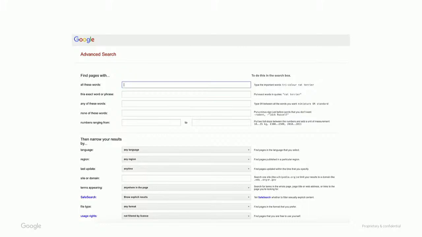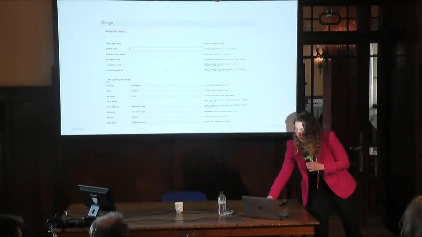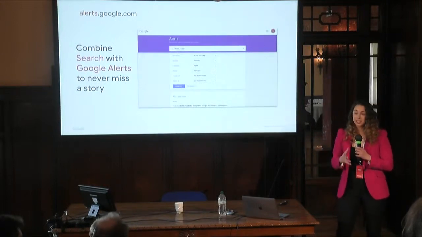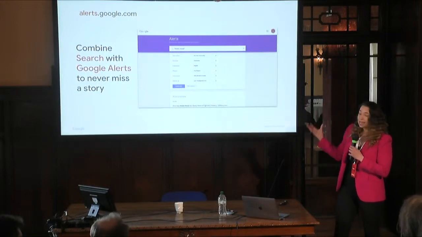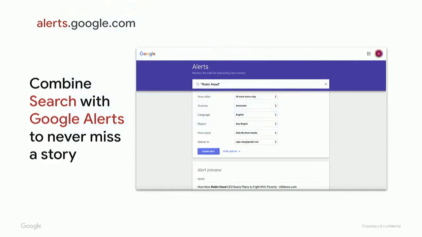Okay, but those search refinements, I would recommend learning them off by heart because it will save you time. It will also help when you are setting up a Google search alert. Okay, so essentially a Google alert is enabling you to get Google to do the work for you. So if you're going into the newsroom every day or every other week and you're searching for a particular search and you keep going and doing it, you keep trying to find results, rather than doing that, save yourself some time, set yourself up a Google search alert.